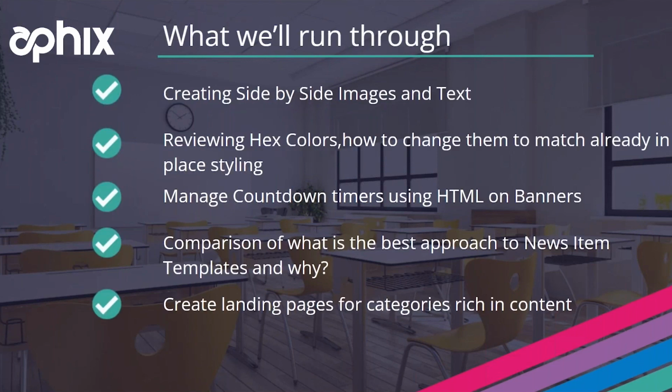In this session, we'll be covering the following: easily creating side-by-side images and text, reviewing hex colors and how to change them to match already in place styling. We'll be showing how to manage countdown timers using HTML on banners in a really simplistic way. We'll be running a comparison of what is the best approach to use news item templates and why. And we'll be showing how to create landing pages for categories rich in content.